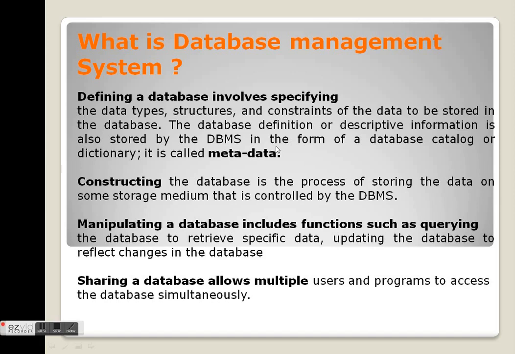Now the second point is the construction of database. It means to store the data on the permanent storage media such as hard disk or magnetic tape so that we can use the data in the future. The third point is the manipulation of data. It means to retrieve the data from the database according to the need of the user. It also includes updation of the data as per the user requirement. It also includes the deletion of the data from the database.